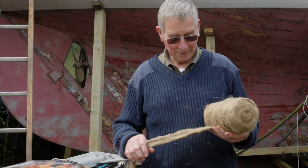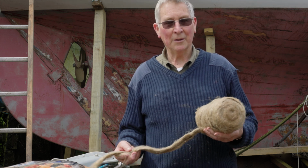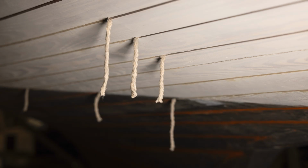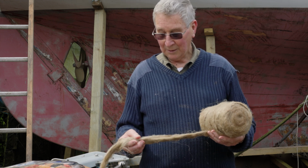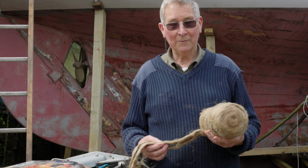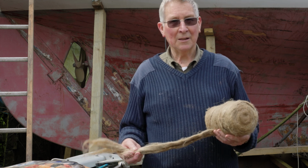This is hemp soaked in Stockholm tar, which preserves it. So we do all the underwater section of the boat with oakum, and then we do the top plank of the boat with cotton, because when you knock oakum in, the Stockholm tar tends to ooze out of the seam sometimes when you knock it in with caulking irons, and that might affect the paintwork on the top sides. So we did the top sides that were going to be gloss painted, probably white, with cotton, and that's not as good preservative-wise, but it still lasts a lot of years.